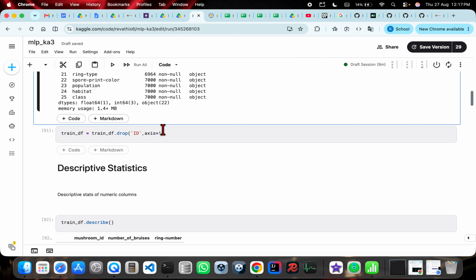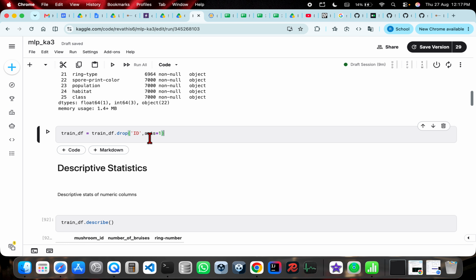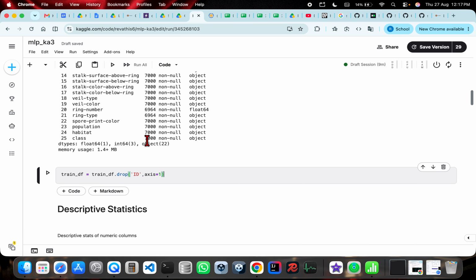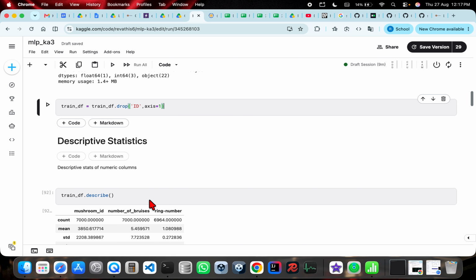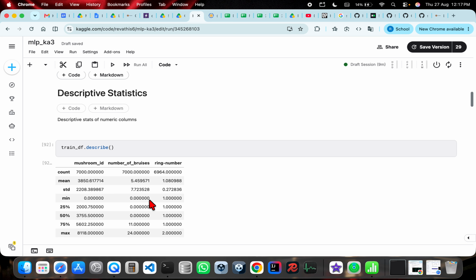Now in the train data frame, I'm going to drop the ID column because it's not really very useful in the descriptive statistics. When I perform the descriptive statistics on the numerical columns, I can find values such as the count, the mean, the standard deviation, the minimum, the quantiles, and the maximum of the numerical columns, which are cap diameter and ring number.